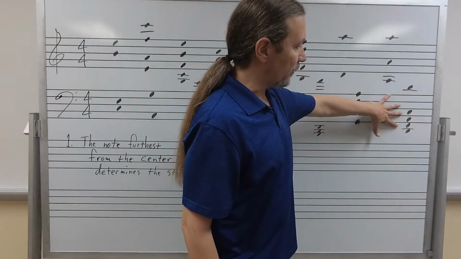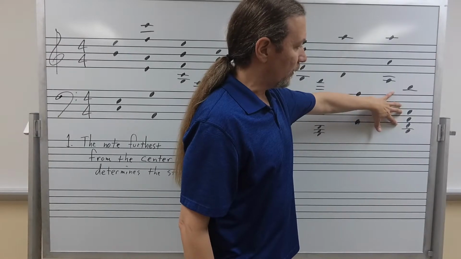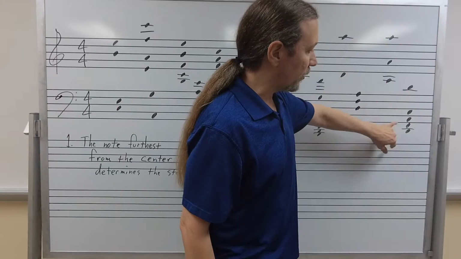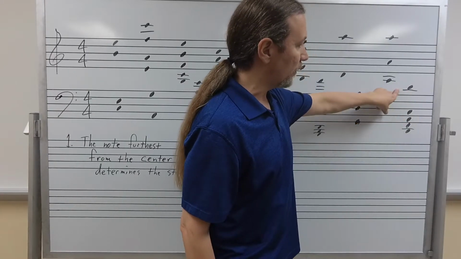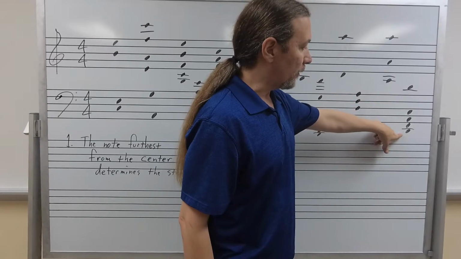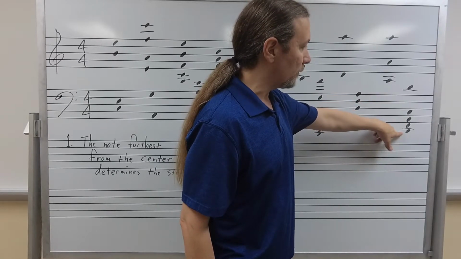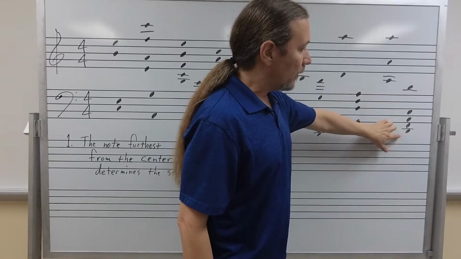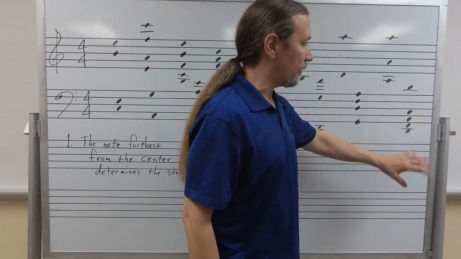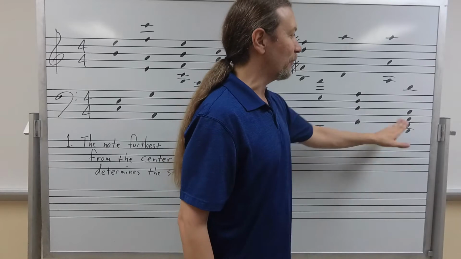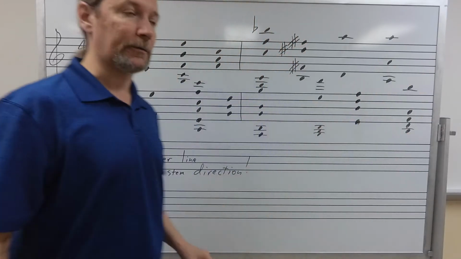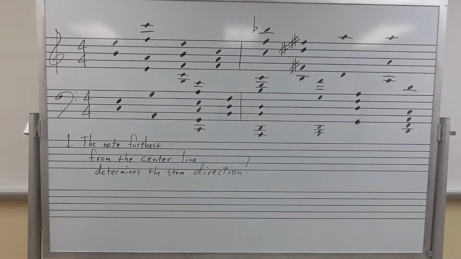I've seen students tell me things about this where they think the stem just naturally has to come from the bottom because look at how densely they are packed down here. You've got a lone D sitting way up on top, and then a lone D at the bottom. But there's 4 notes all densely packed into this area, so we would think that a majority rules here and that we should start stemming from the bottom up, but that's not necessarily true. So let's walk through each of these tenets.